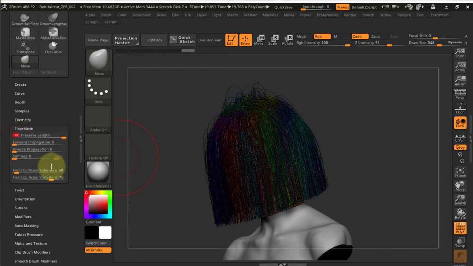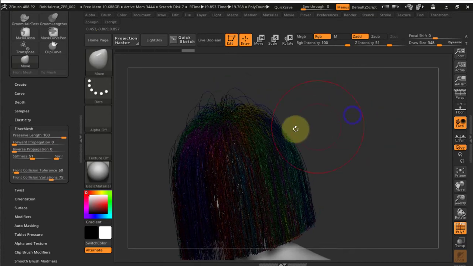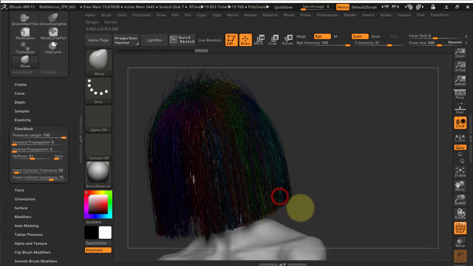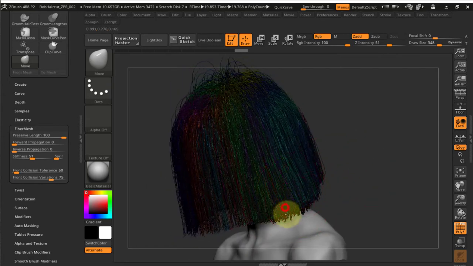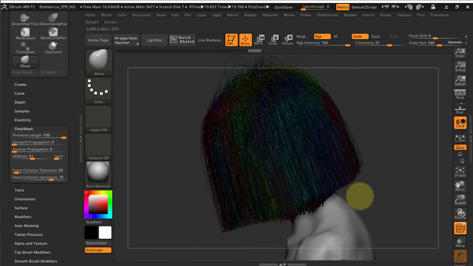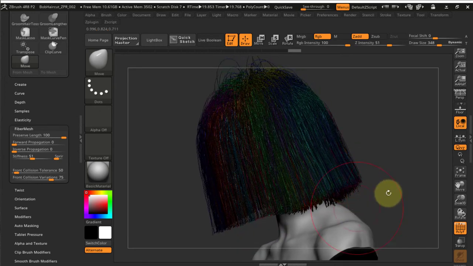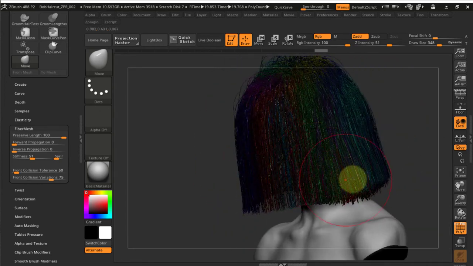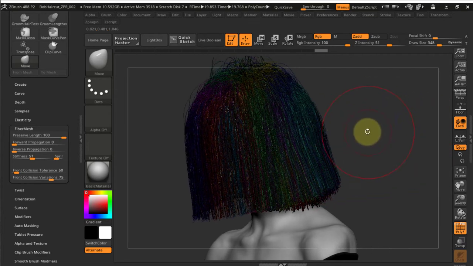This is quite a valuable thing. And what else? Maybe the stiffness. If there's a little bit more stiffness, the accuracy of the brush is a little bit better. Now, this is one thing that we might want to think of. When this is turned on, it means the brush is not lengthening the hair. What you see here is actually not changing the hair length. It is just pulling out the uneven lengths of the hairs. Okay, so that is what we see.